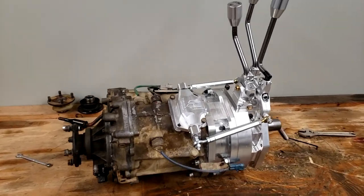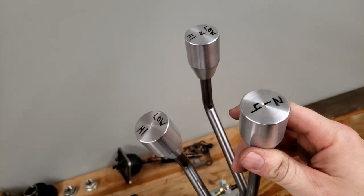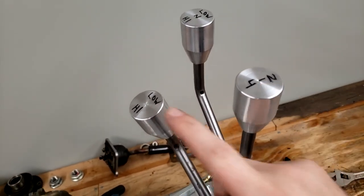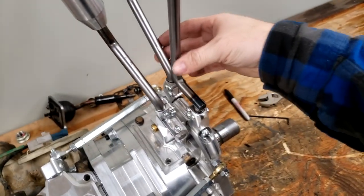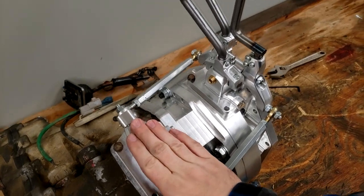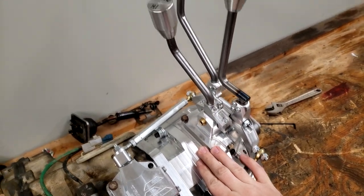Hopefully that last footage wasn't too shaky. Here's how I marked the shift knobs. Low, neutral, high. Two-wheel drive, four-wheel drive. Low and high. And as you can see, these front two operate the two linkages, which will operate your rear case. And the center one is going to operate just the low, high range in your front case.